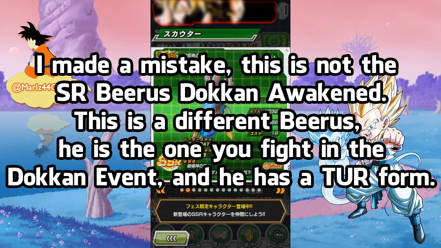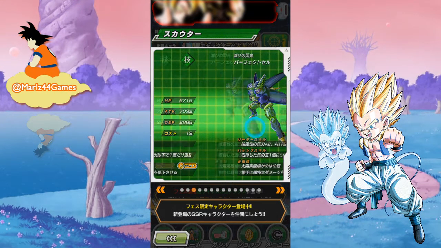Because with the White Hot Face Off and stuff like that, you can't pull their Dokkan Awaken. You have to Dokkan Awaken them. So this being here, I kind of feel like it defeats the purpose of that. Does that make any sense?